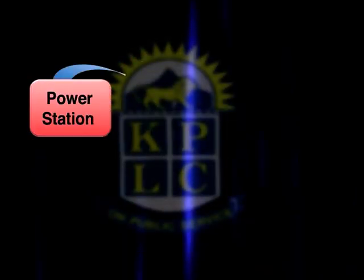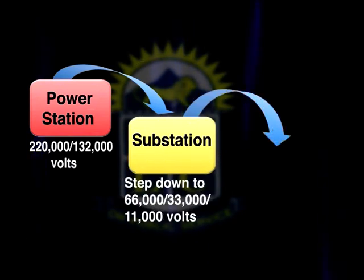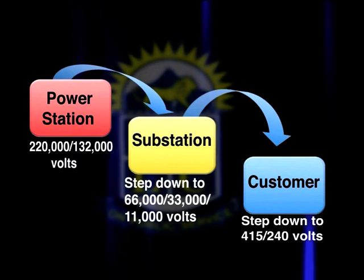When power is generated from various sources, for example, Seven Forks, where we get most of our power, we step the voltage up, then we transmit along the transmission lines up to the big primary substations where we again step down to lower voltage. As electricity gets near the customers, the high voltages are stepped down to 11,000 volts for local distribution. For domestic use, the power is stepped down further to 240 volts, bringing light, convenience, and a myriad other uses that delight our lives every day.